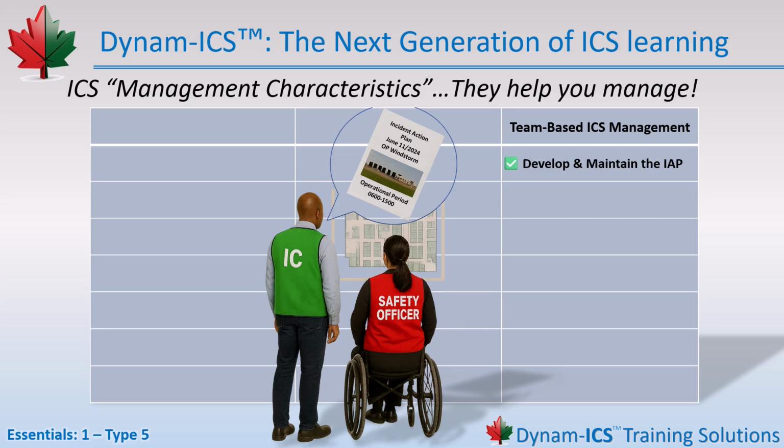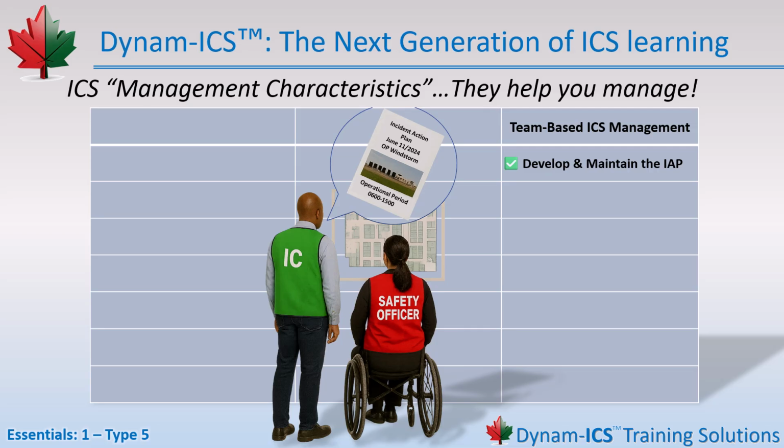A written IAP is a formal, structured document that outlines what the team will accomplish in the next operational period, whether that's a few hours from now or the next day. It includes your objectives, strategies, safety messages, communications, assignments, and resource use. Basically, the full game plan. Behind that IAP is a formal planning cycle, which actually mirrors the Dynamic action cycle. The difference is the planning cycle focuses on what's coming next, while current operations are still underway.